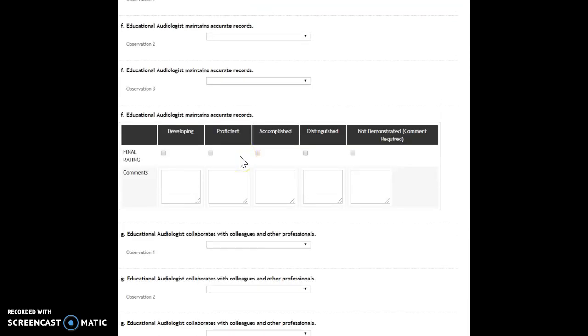So again, just a reminder, the score that a staff member will have on a summary rating form is the highest of the scores they've received over the course of the year, and may be higher than one that was observed if there are artifacts to support a higher score.